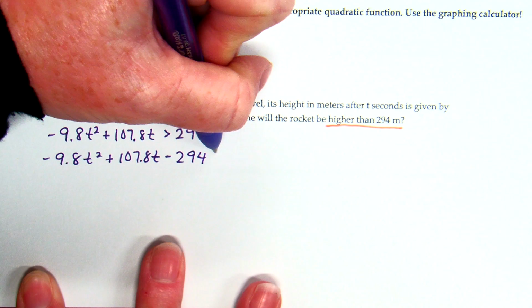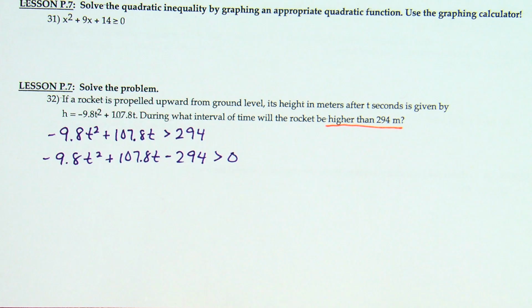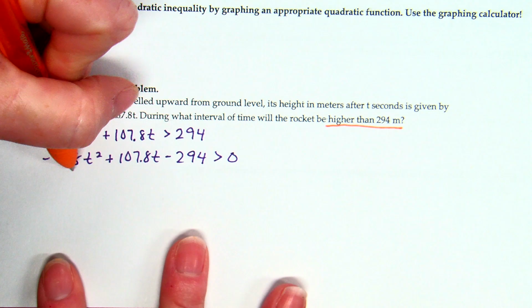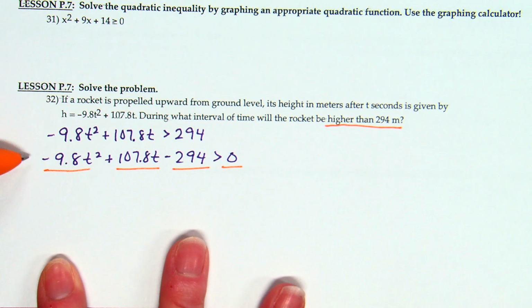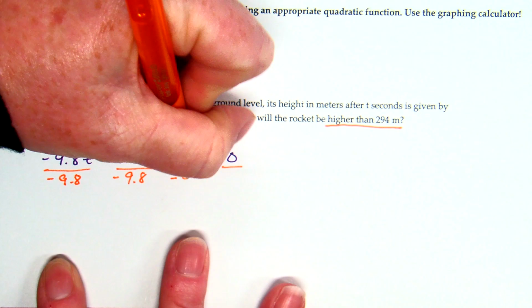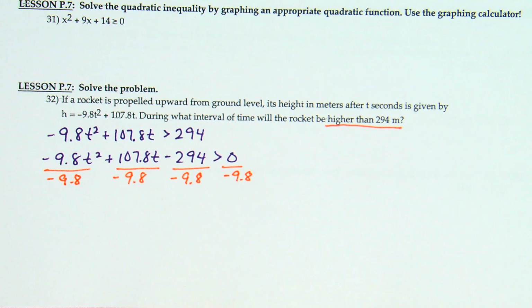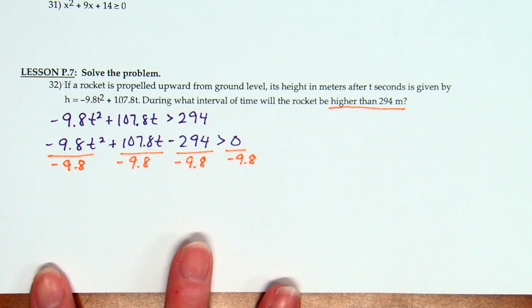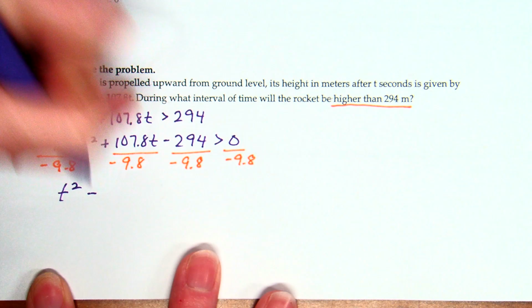Again, everything happened to divide by 16 in the notes and the homework. Well, this is just going to happen to divide by not just 9.8, but I would suggest negative 9.8. That way you don't have the negative left behind. Now, if I divide the first term by negative 9.8, we're dividing everybody by negative 9.8, including the 0. So when we divide these, the first one's t squared. Positive divided by negative is a negative something t.